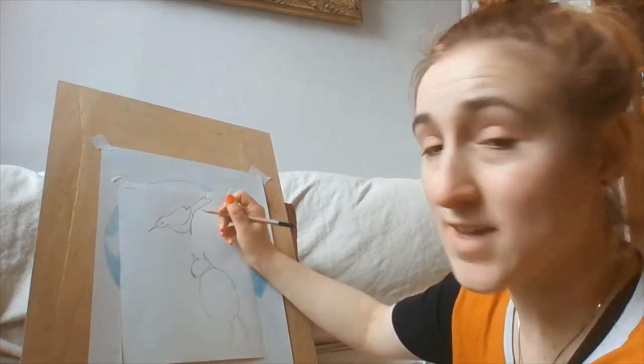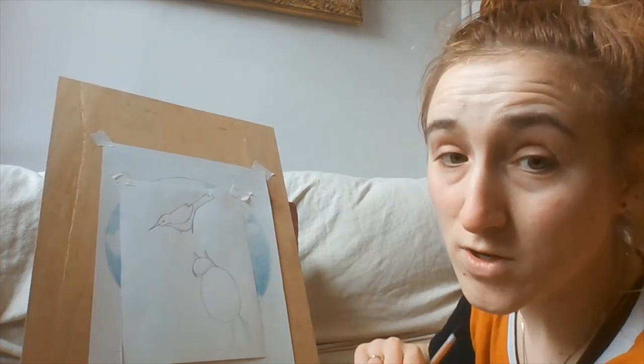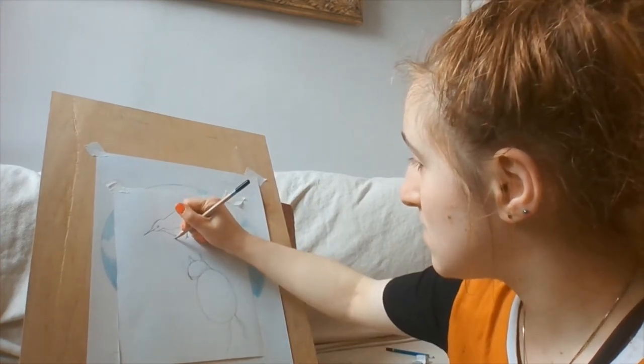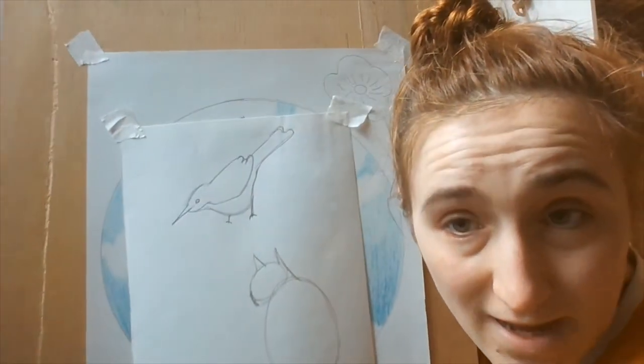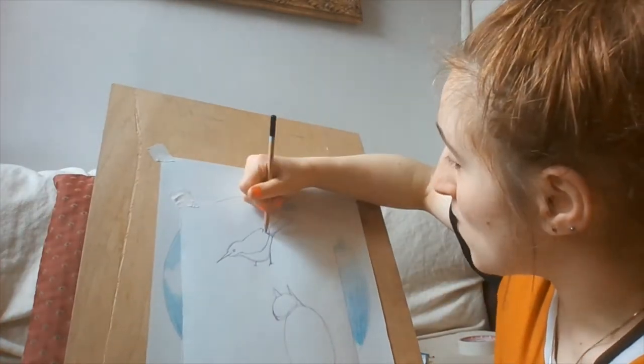So for his feet, you can kind of just do sticks because you can never really see the actual feet. But if you want to do feet, you can draw kind of a little semicircle with a line in the middle, gripping onto the branch. So that's your birdie shape. You can put in some more definition for the wings if you want.